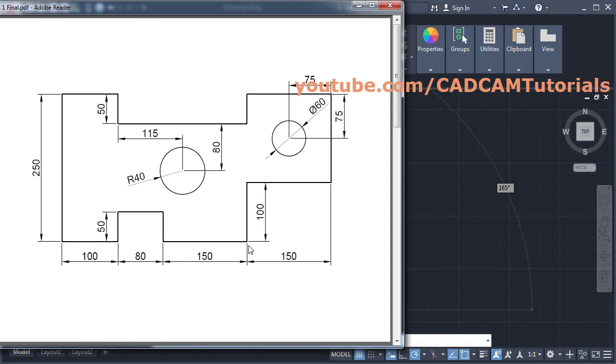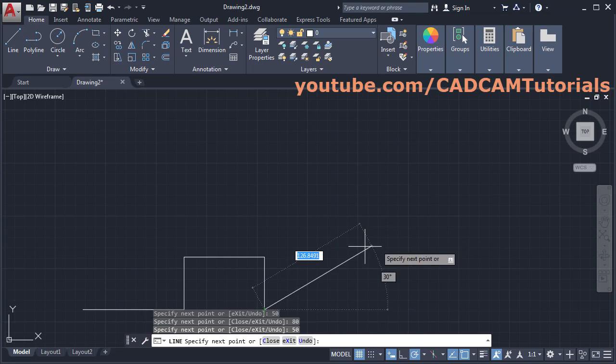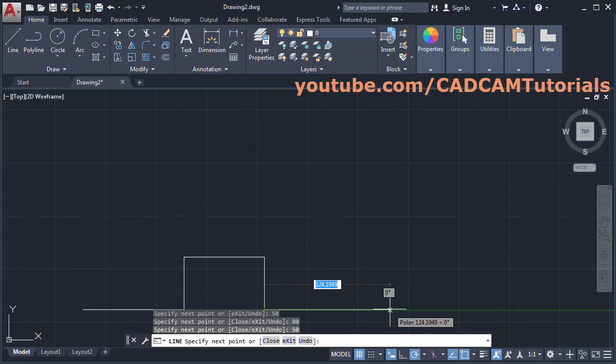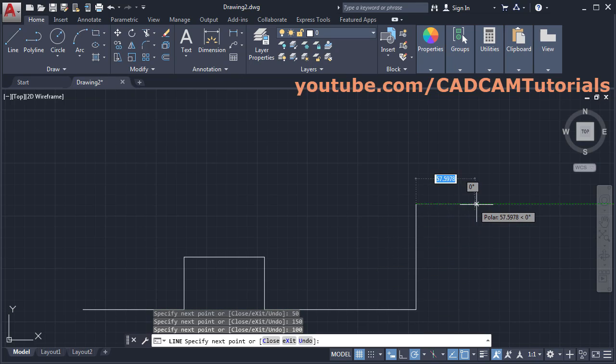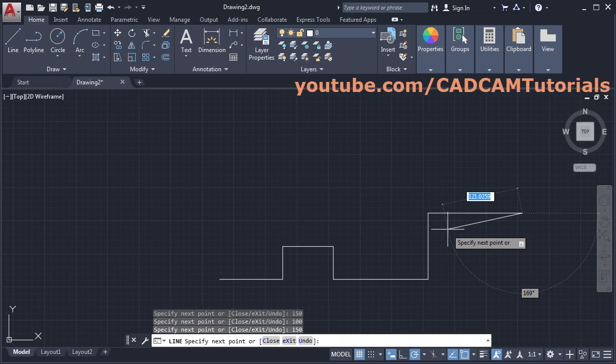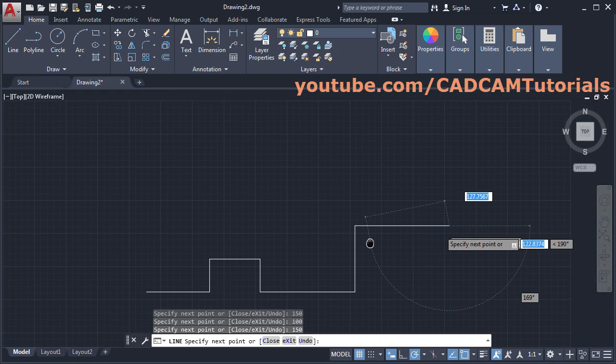Then next is 150, 100 and 150. Then again take it ahead, give the length of 150, enter, take it above, give the length of 100, enter, then again 150, enter. Just zoom minus. For that, rotate middle mouse button towards you and pan it.